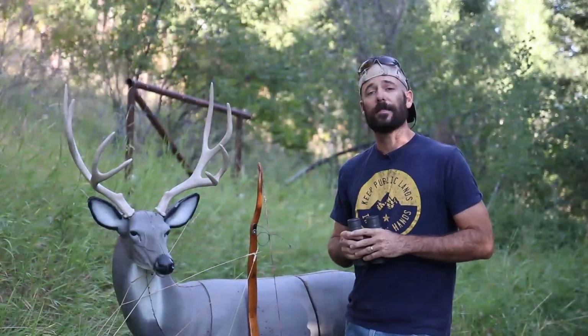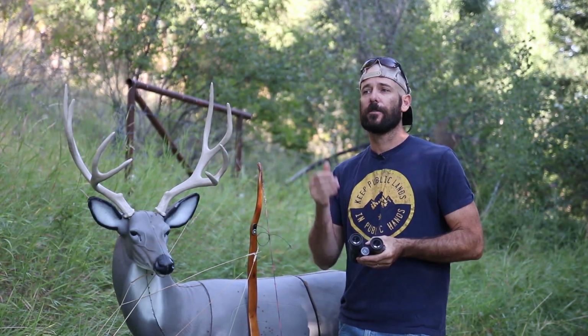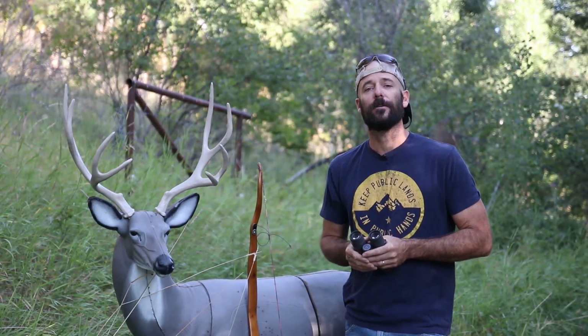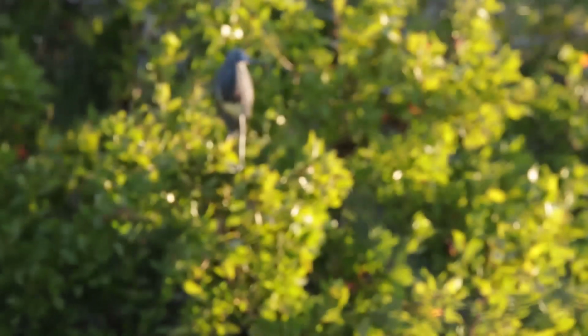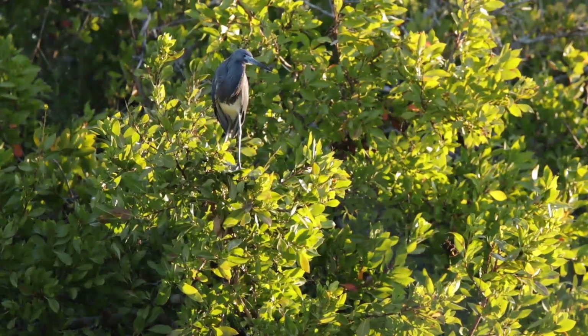The second and less obvious way is to use your binoculars to look through brush and pick out details that are relatively close by. By using your binoculars, you can selectively focus through brush and see things that you would never be able to see with your naked eye.